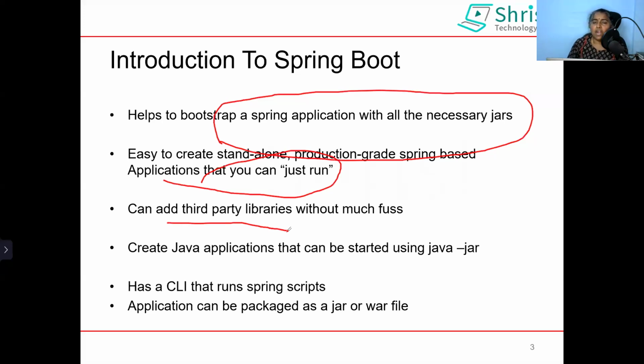If I want to order something, I don't have to walk down the road to get my items delivered. I just go to an online shopping app, select certain items, and click submit. It is delivered to me. Same way is Spring Boot, guys. It has got so many advantages for developing Spring applications in a faster manner. That's why people prefer to use it. In case of Maven, you have to do so many processes for developing a simple Spring MVC application. That is not required in this case. Okay. Using Spring Boot, you can develop web applications and also REST APIs. The same thing. So I hope it is clear.